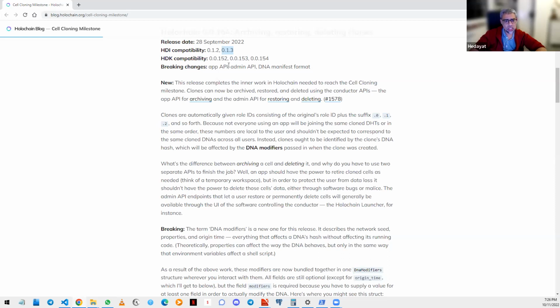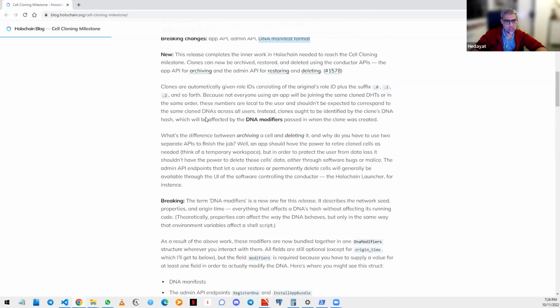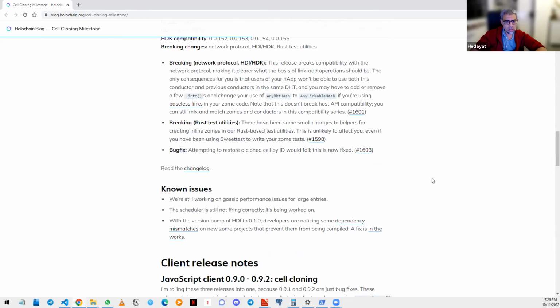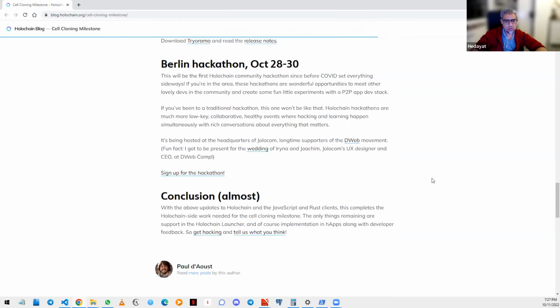Then breaking changes: app API, admin API, DNA manifest format. As it explains here, it is about this version. And then we are going to see other topics.